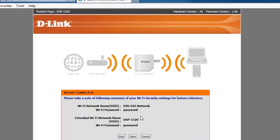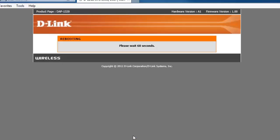So from here, you're going to get a summary of your wireless network settings, the ones that you just configured. Please ensure to note down any passwords or wireless network names that you've created for future reference. Once you've done that, go ahead and click on the Save button. The DAP-1320 will now do a reboot to apply your new settings.